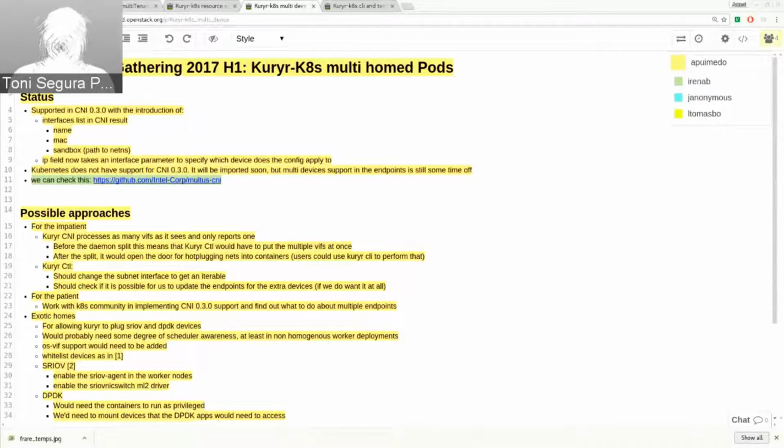I don't remember, but it's basically this. If you want to support multiple devices before Kubernetes has support, there is Multus CNI. I'm not sure if it's going to be made into a self-standing project with releases and packaging and so on. But even if it's just a proof of concept, as it started, it's an interesting reference for how we may do things.